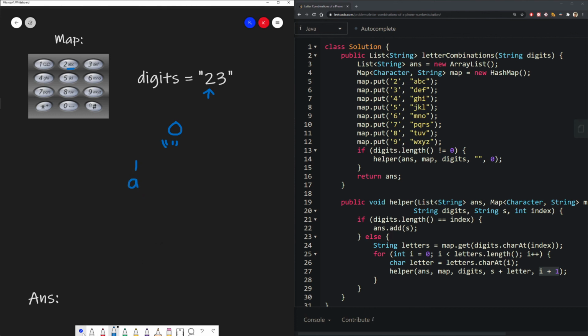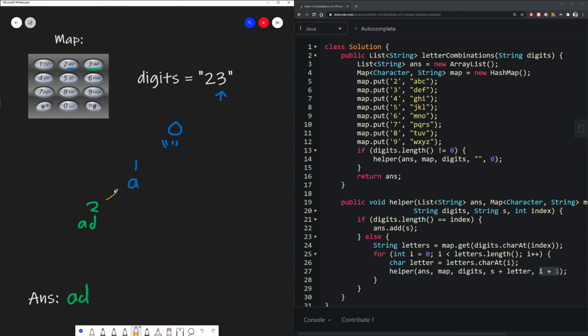Because 1 is not the length of our digits, we don't enter our base case yet, and we enter the recursive case, and we're currently right here at index 1. We map 3 with all of its letters, D, E, and F. So we pick the first letter, D, and we increment our index, and we get 2, A, D. And because index 2 is the length of our digits, we hit our base case, and so we add AD to be one of our answers.